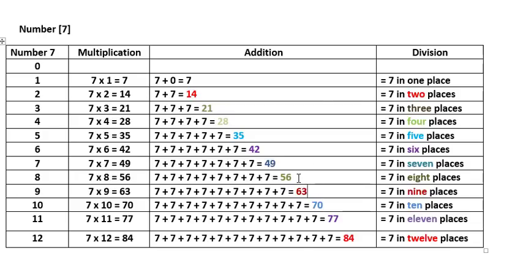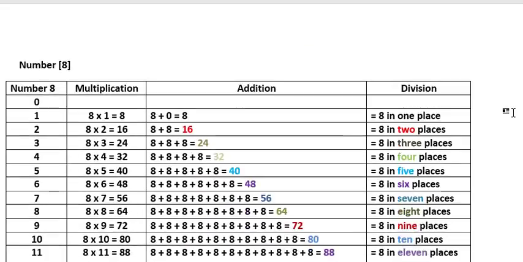And if you do the same thing for 56, we are saying 7 in 8 places. That means if we take one 7 out, it becomes 7 in 7 places. So 56 minus 7 will give us 49. And if we come to this side for division, we see the same pattern that helps us to bring the bigger number and break it down into their original format that we have under multiplication. So while multiplication can relate very well with division, addition of these numbers helps us to break them down. So we'll move on to number 8.